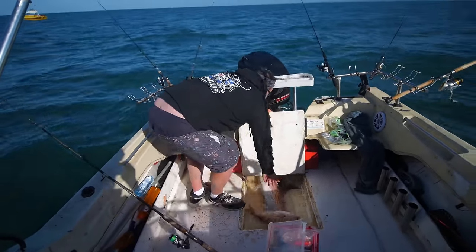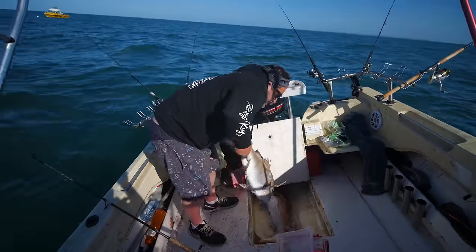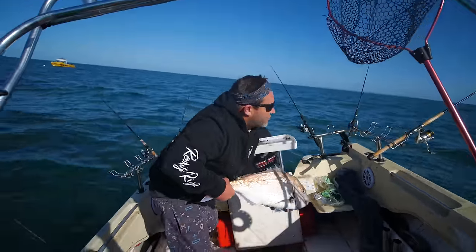Kenny just got a nice one on the old tree. Nice one. We're having a good day out here, as always.